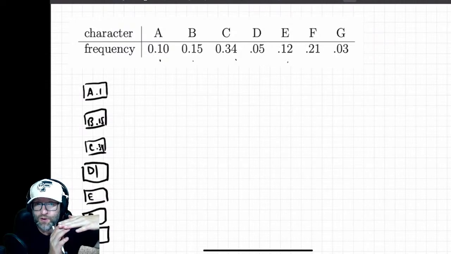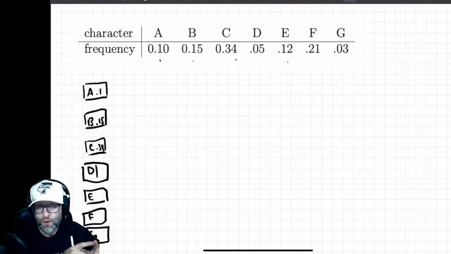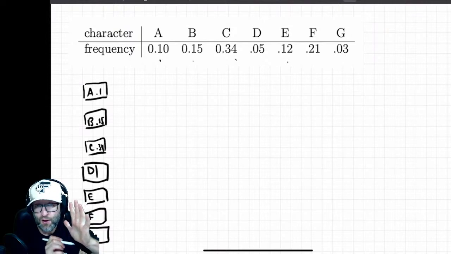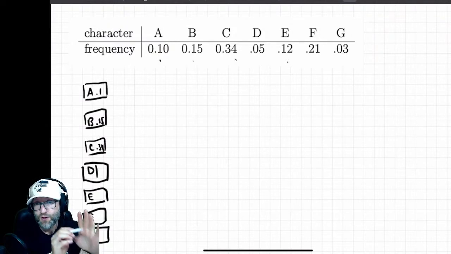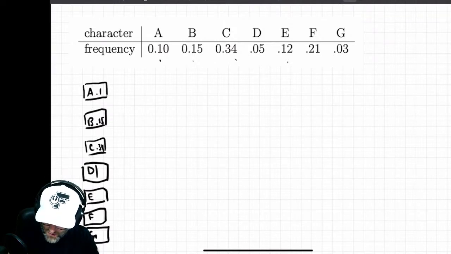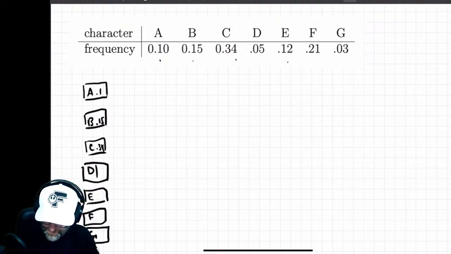So what I want to do is make sure that that path represents the code word. You'll see here in a moment that if we go one way, we're going to associate that with a 0. If we go a different way, we're going to associate that with a 1. But now what I want is the deeper that these characters are in the tree, the longer the code word. The shallower that they are in the tree, the shorter the code word. So my strategy is going to be a greedy strategy, where I take the 2 least common characters, in this case D and G, and I combine them first, understanding that they're probably going to be down at the bottom of the tree. Okay?